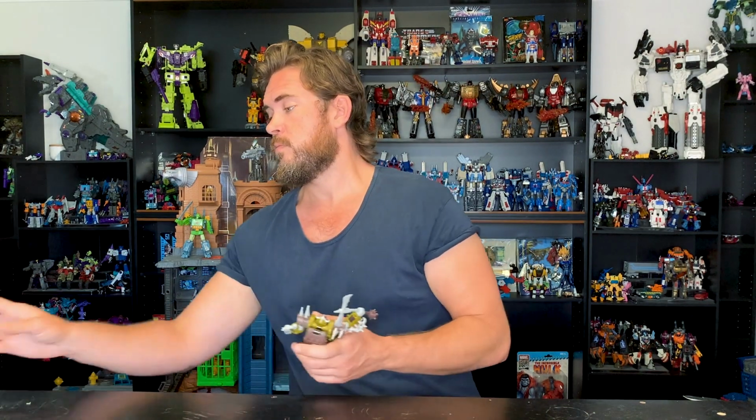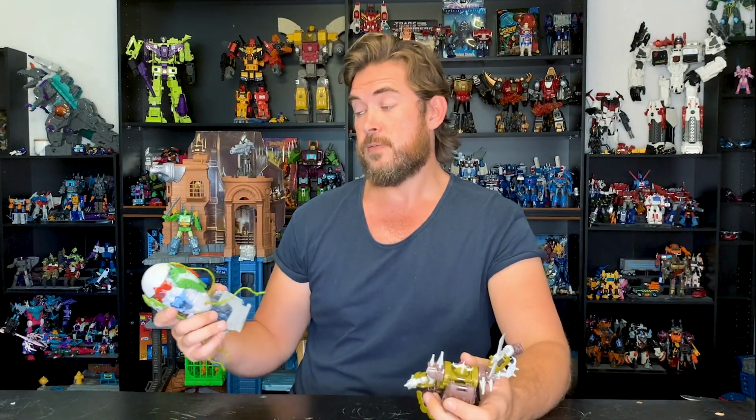Now, just quickly before we get into the top 3, I wanted to take a moment for a couple of honorable mentions, a couple of figures that were really close and I really liked this year, but for whatever reason, just didn't quite make the list. The Quintesson Judge Pack. Between the diorama, the extra repaints, the effort in the remolds, that whole set was just phenomenal. It was probably the purchase I was most eagerly anticipating this year, and had the most hype for me and for a lot of people, I imagine. The reason it didn't make the top 10 is because it's lots of figures rather than just the one, and no particular one in that, you know what I mean? It just didn't quite feel like it qualified.